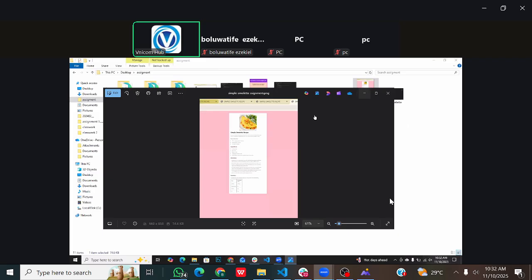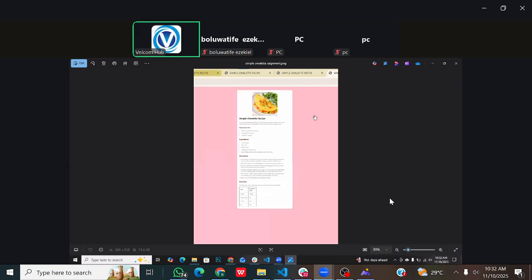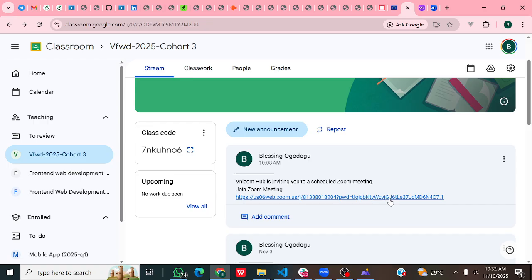Okay. Wow. This is nice. So how did you center your? It's vertically centered, but not horizontally centered. Why did you stop sharing? I'm out. What are we going to do?